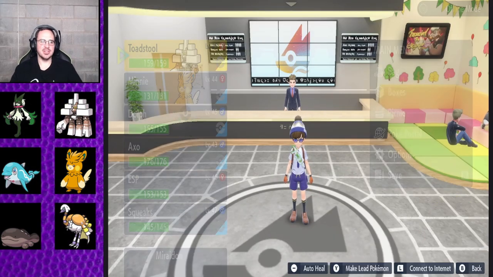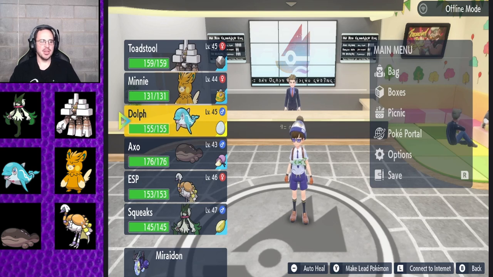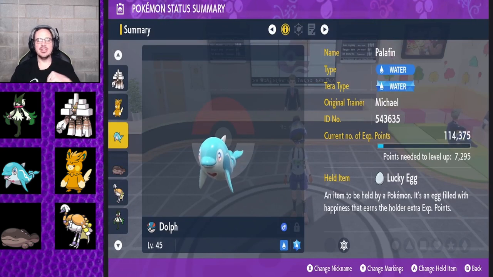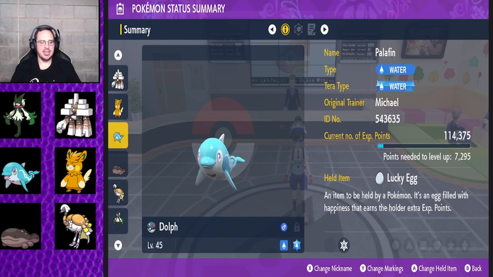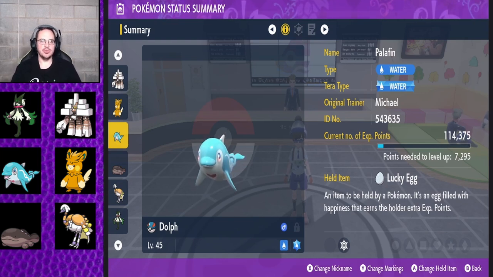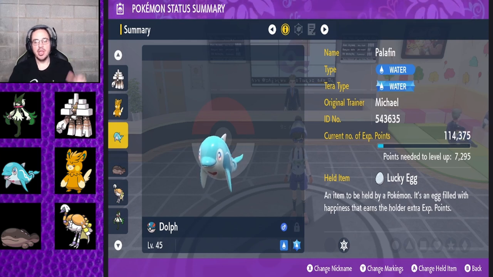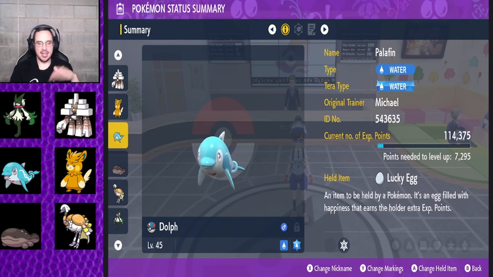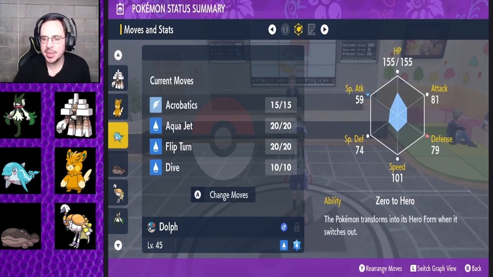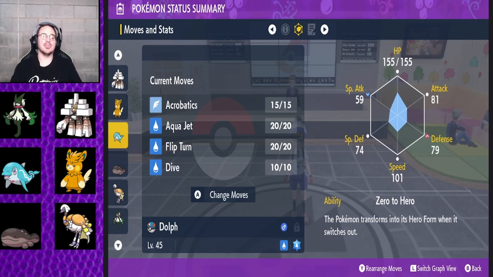Alright, so as you saw, our Dolph Finizen did evolve with the help of a good friend of mine, Rom, into Palafin. Now, I believe I did touch upon this in the clip that you guys just saw, but you see that he doesn't really look any different. So in order for him to achieve his quote-unquote final form, he needs to switch out of a battle and then go back in. His ability here, Zero to Hero, the Pokemon transforms into its hero form when it switches out. So that is why I have a Flip Turn on his moveset.